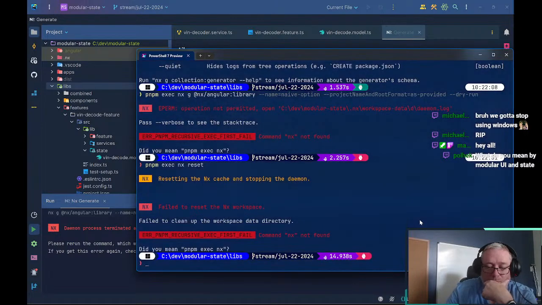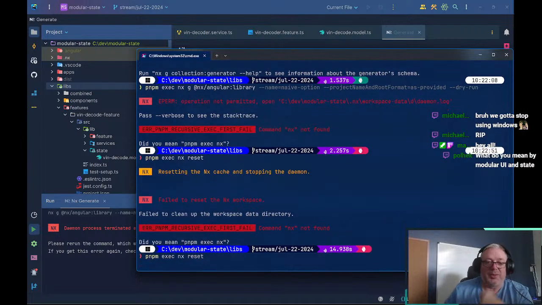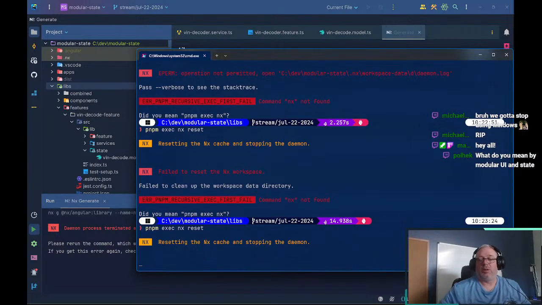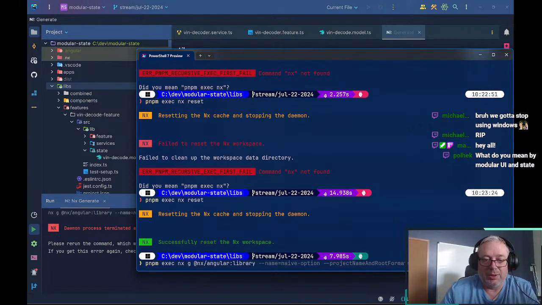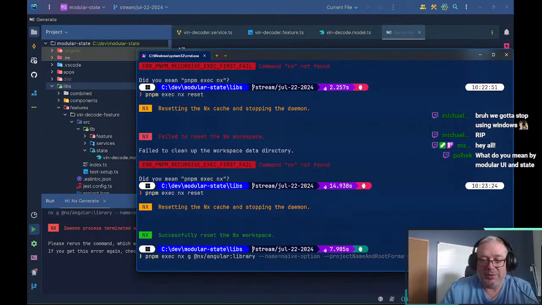Okay. Now let's see if it allows me to reset that. And I don't know what causes those node processes to stay. Yeah, so now that works. So now if I run this, it should work.